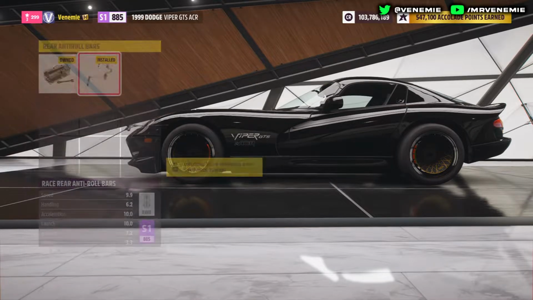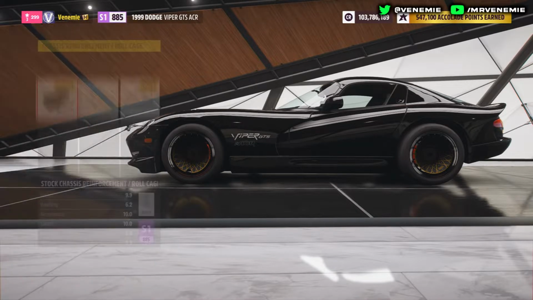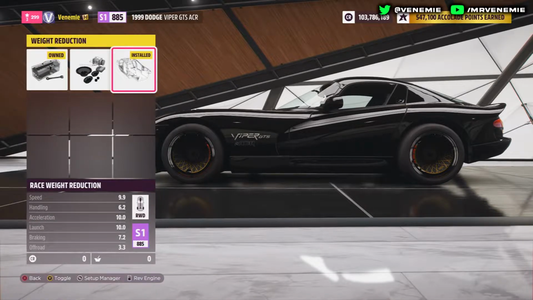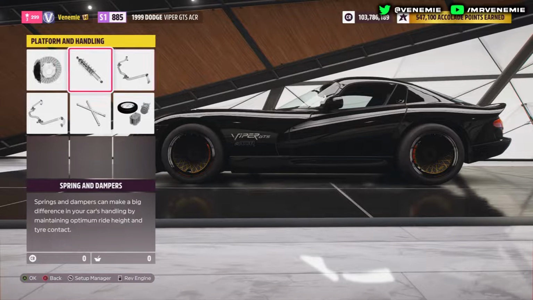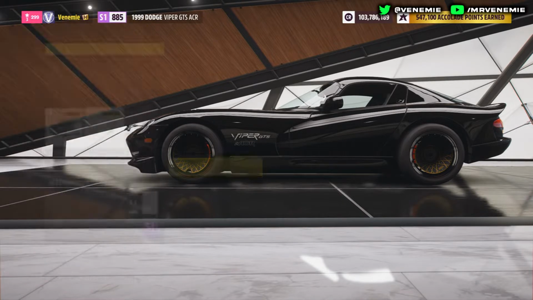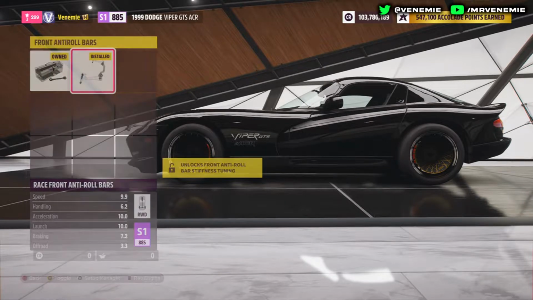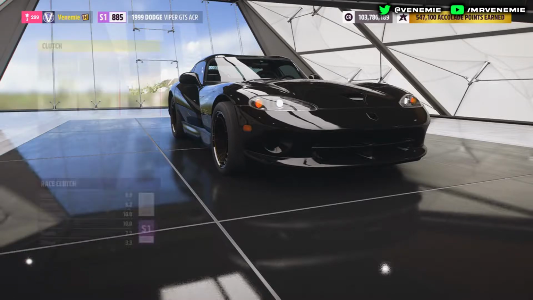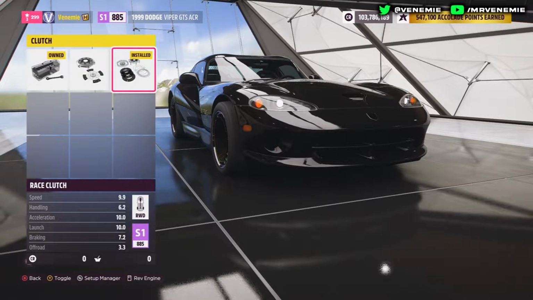Now we're going to go with race brakes, front and rear race anti-roll bars. You could go with a roll cage if you want to, it's entirely up to you. Of course, we're going with race springs and dampers this time. And it's the lightest there, it's lighter than off-road, that's why we're going with it. And of course, that weight reduction kit as well, you want to put that onto race.